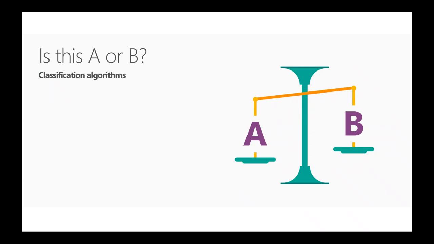So the first one is a classification problem. That means we have two or more classes and we need to divide the data into those classes. We can use machine learning on that. So we can say whether this particular data, image, or item belongs to class A or class B. That is a simple machine learning problem called classification. The classes can be two or more. Two-class problems are known as binary classification problems, while problems with many classes are known as multi-class classification problems. So the first task we can do with machine learning is classification, and this might be the most famous machine learning problem out there in the market right now.